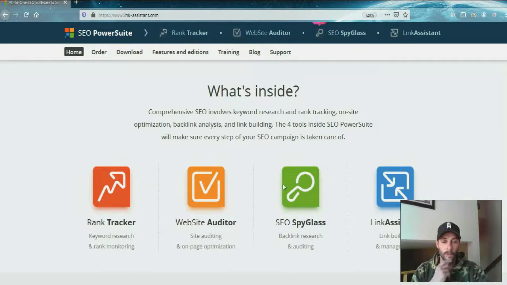And then let's move over to SEO SpyGlass. You can do backlink research, you can do auditing, and you can spy on your competitors, even get their backlinks, find where their backlinks are coming from, and go from there. You know the power of backlinks, guys. Off to Link Assistant, where you're building links and doing management.